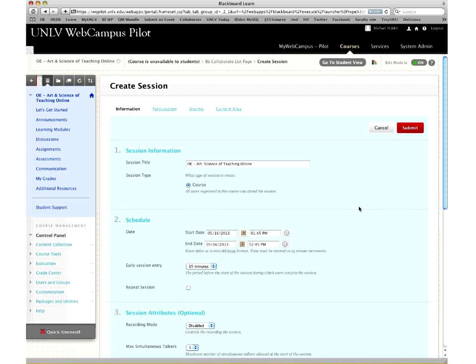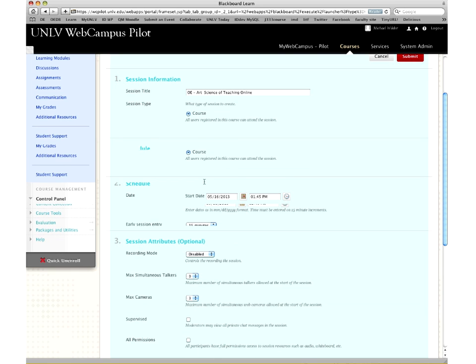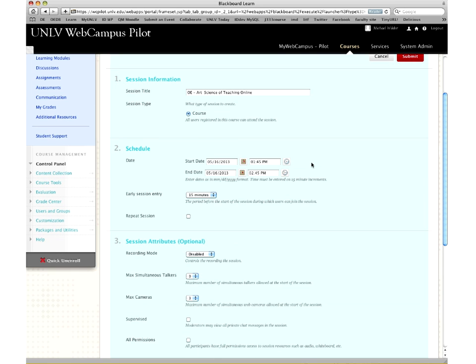And we get a number of different options to decide before we really begin. The very first is, of course, what the title is, and by default the title is the name of the course. But perhaps you want to call it something like Module 1, the Collaborate Session. Of course, the default is that all users registered in the course can attend this session. You would pick a date for when the session would be offered, when it actually will open. And I'm going to leave this at the default for now, but you as an instructor will probably want to think thoughtfully about when you want this to be available to students.